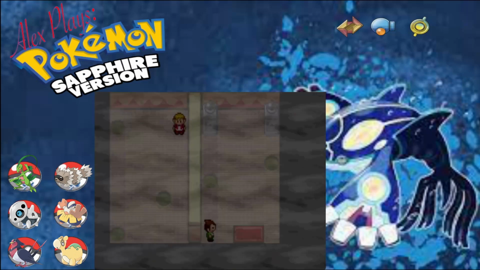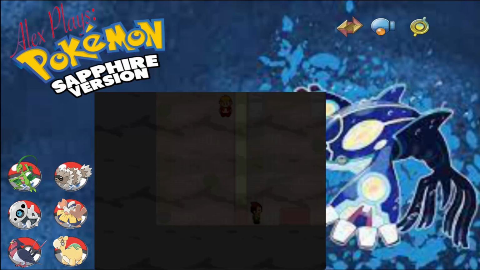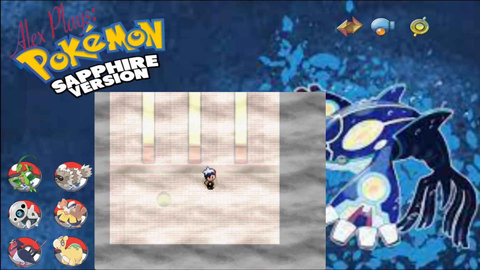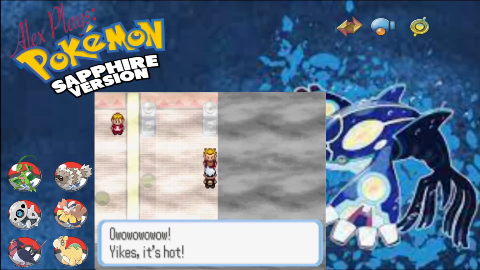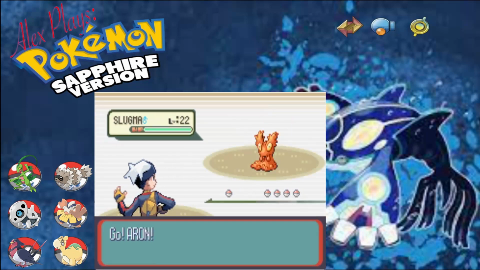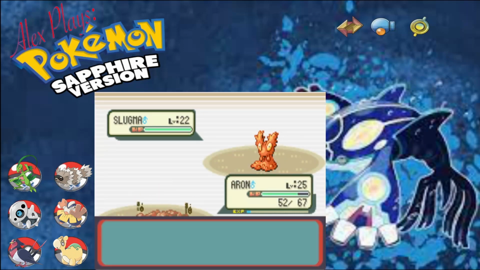Right, so that took us back to the beginning. So what about this one? Takes us back to here. So what about this one? I'm so confused. What if we go this way? Wait, what? Right. So apparently there's at least four people in this gym before we get to the gym leader.